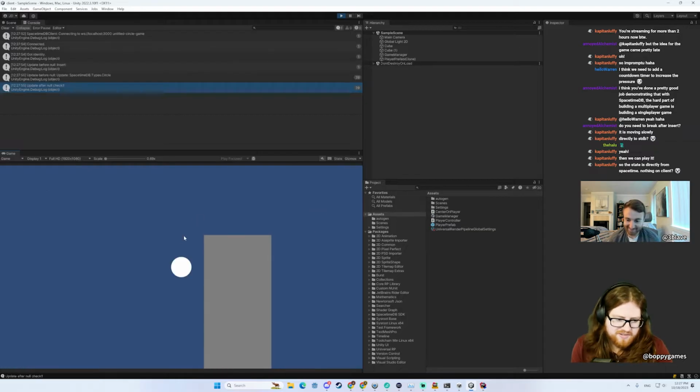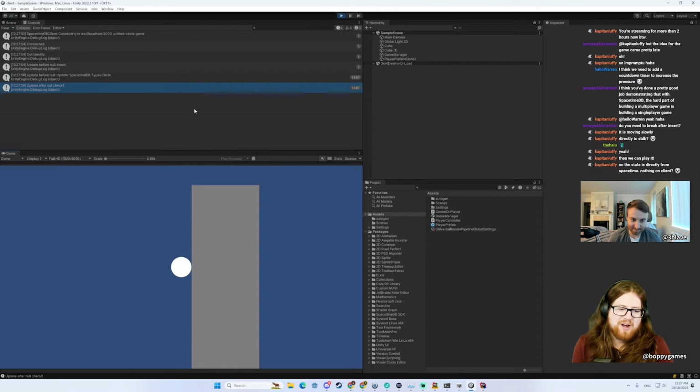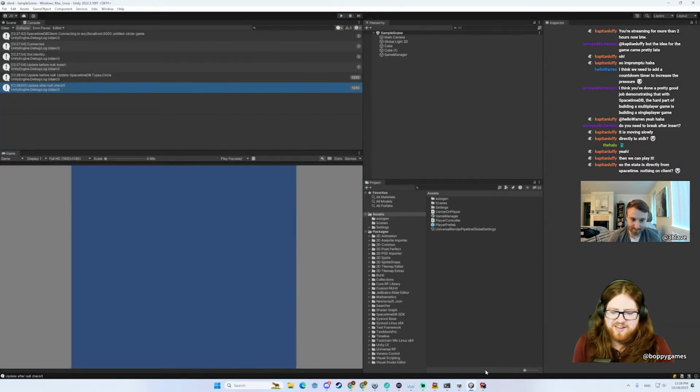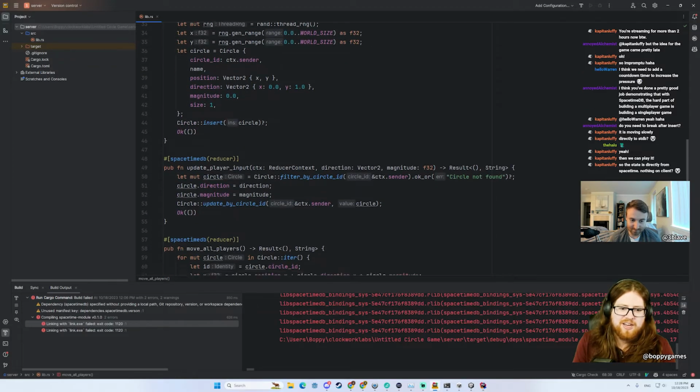That should be. Oh yeah, there we go, baby. Okay, all right. Now it's looking a little bit better. Although we're going to have to clamp this on the server so that when I move my mouse outside, it's not just absolutely going at the speed of light here.